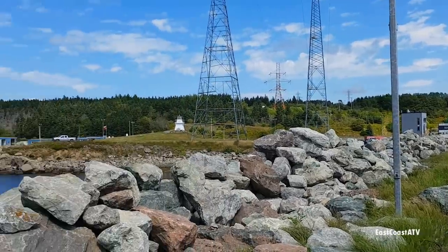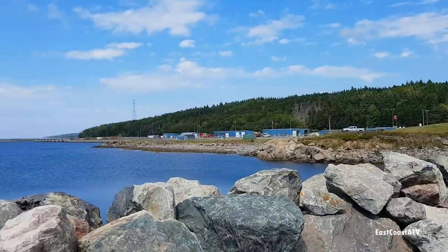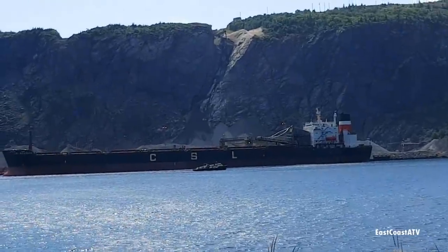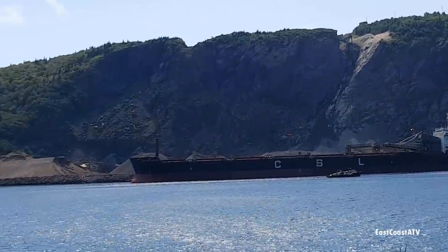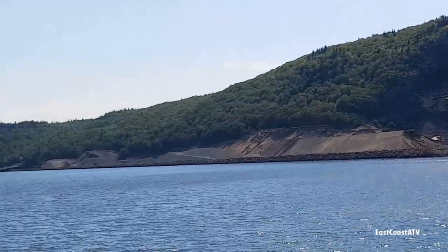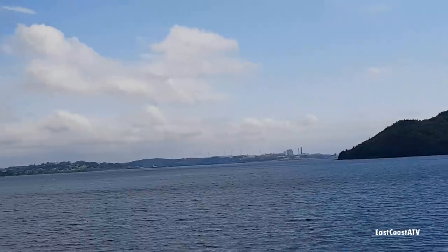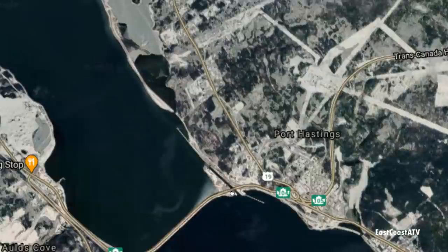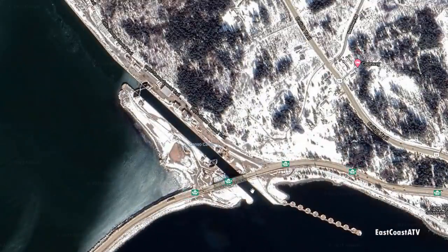The Cayley Coastal Trail starts in the background right where those blue buildings are. There's a parking lot — if you want to walk the trail you can park there and leave from there, but if you're hauling ATVs or side-by-sides like we are, you have to drive a few more miles up the road to Troy to park. This is the causeway right here from the mainland over to Cape Breton. What we did in June was as soon as we crossed the causeway, there's a parking lot right here where the Celtic Shores Coastal Trail starts. We parked our trucks and trailers right there and jumped on the trail.